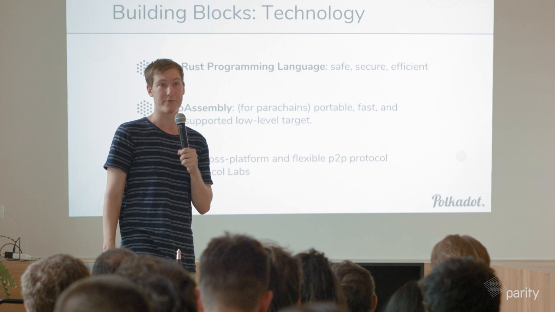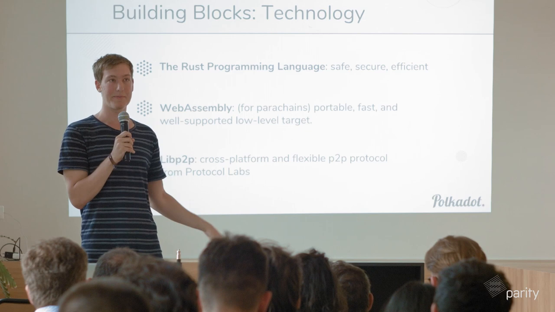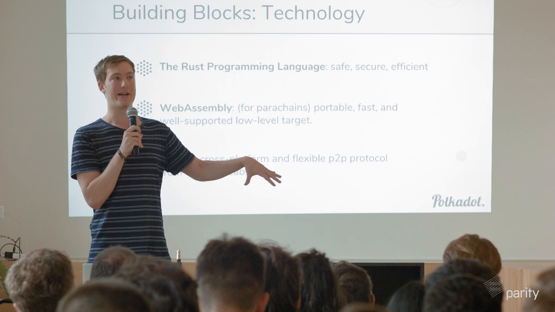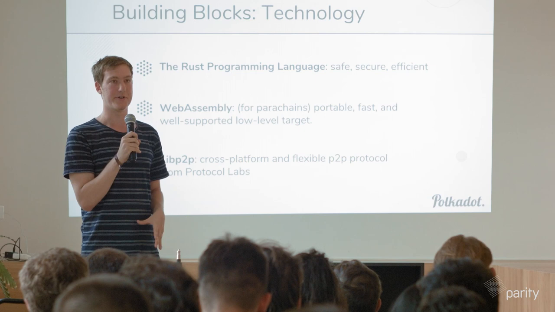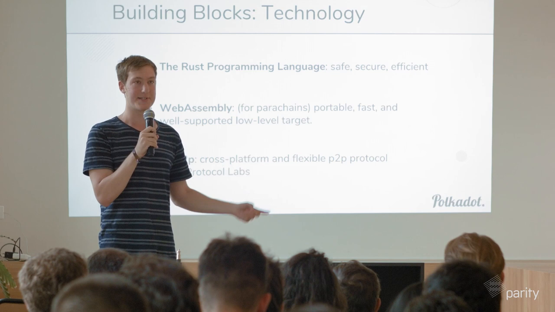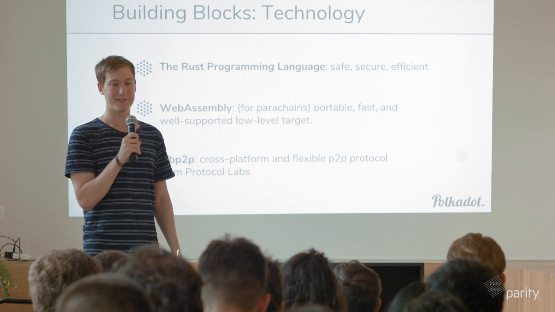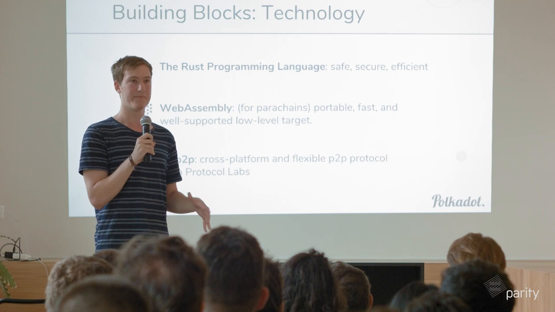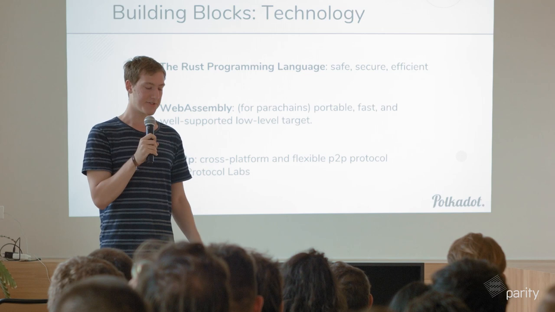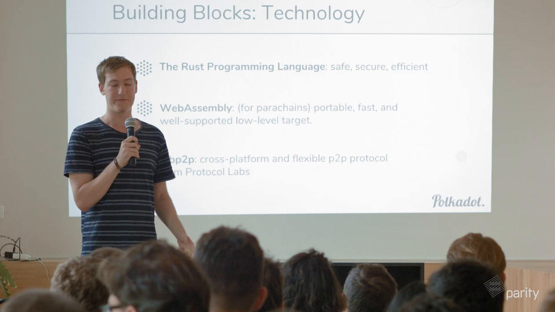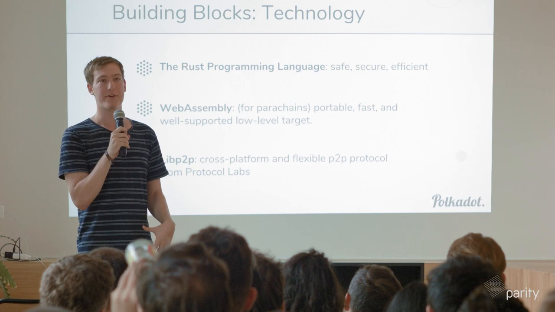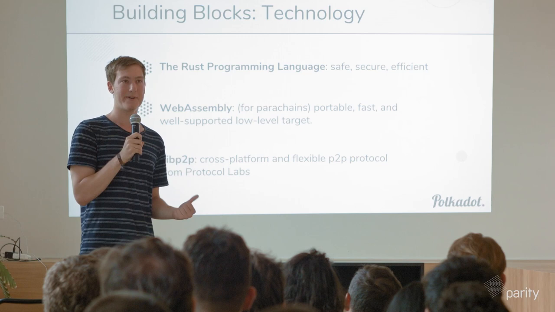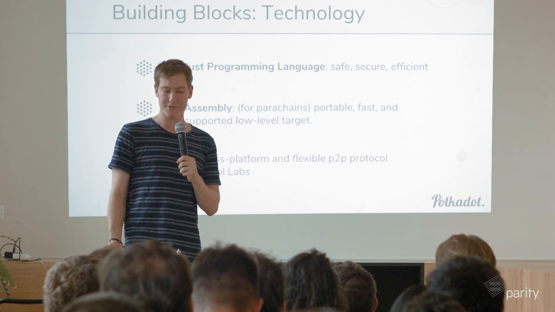The second key technology is WebAssembly. We've seen many blockchains write their own scripting languages for smart contracts, which means building the compiler, interpreter, optimizer, formal verification tools, and developer environments from scratch. With WebAssembly, the entire web browser community — backed by Google, Mozilla, Apple, and Microsoft — is building this together. It's a super performant, portable, fast, well-supported, low-level target. We get all the compiler support from the last 30 years that's been put into things like LLVM, now applied to WebAssembly. It'll have broad language support — it's just going to be great.